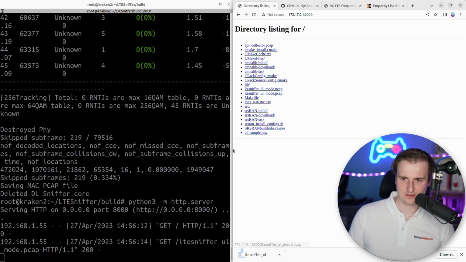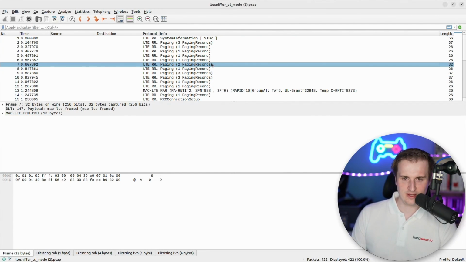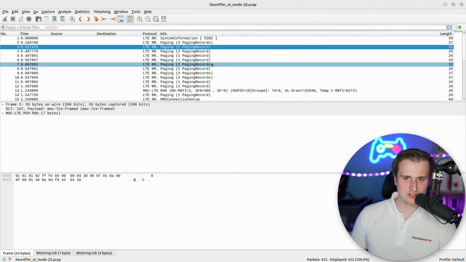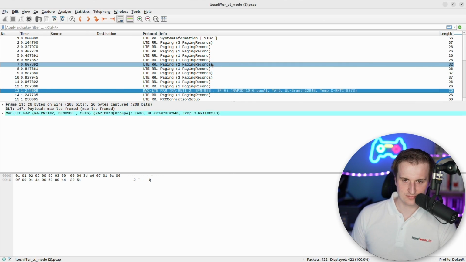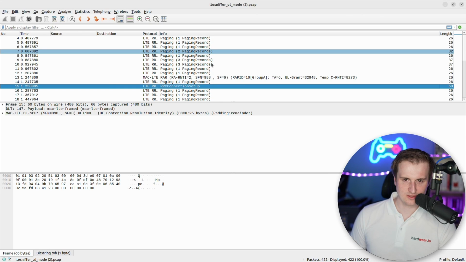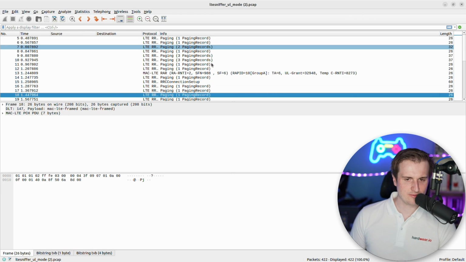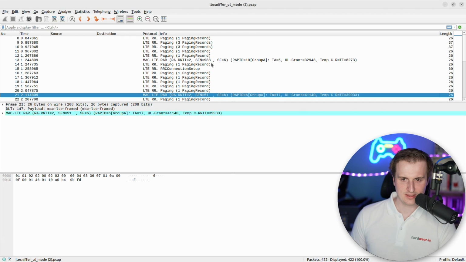So you can look at the UL, and on the UL side, you can see the paging records that are sent by the UE. And you can also see RRC connection setup, so we'll have some identities in there.